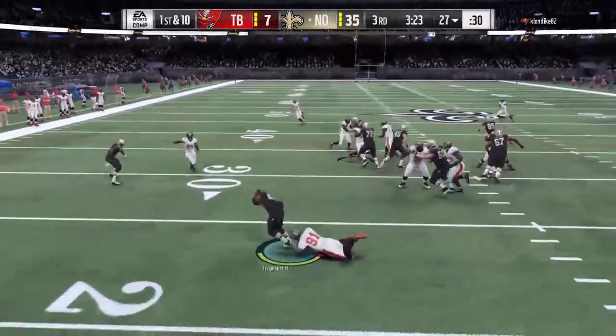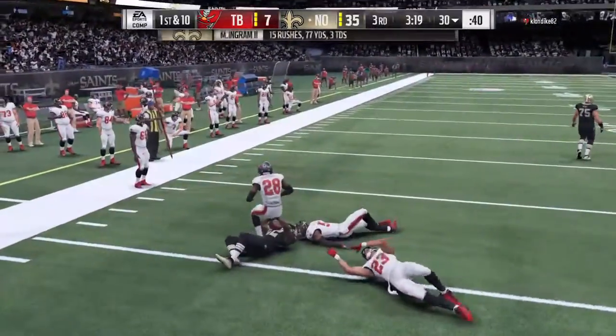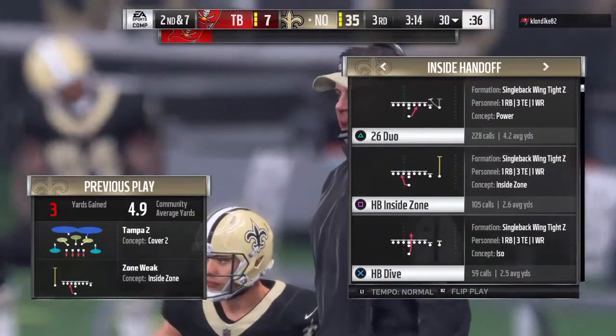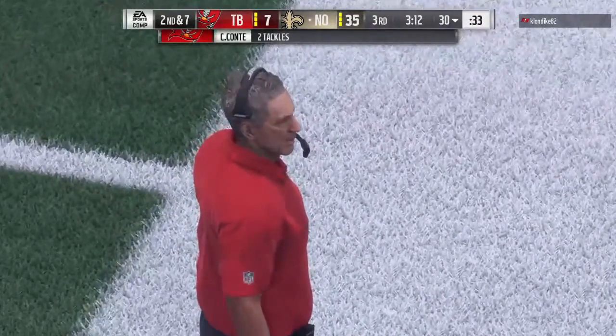They'll try to get the ground game going with Ingram. Oh, able to avoid him. And he'll get about 3 here as he's out to the 30. Third quarter and you've got the lead. You're not ready to go into that 4-minute offense to close the game out, but a running game can really benefit your team right now.